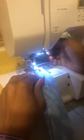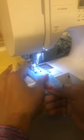If I were doing a class, I would cut this so it looks nicer and all of that. But if you put a piece of paper under it, that helps it to get started, and you are able to just sew smoothly. Down, and I want to come across so that the end of this tie is sewed as well. Okay, that's one.